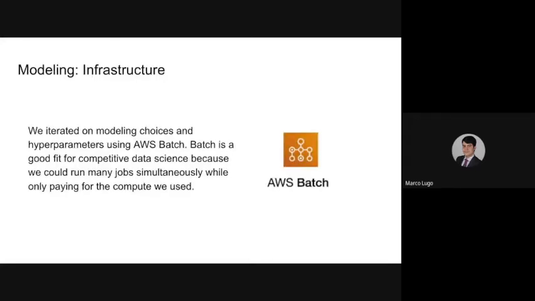Now, as for modeling, we were lucky to have access to AWS Batch. That meant we could iterate very quickly on our models, and each of us could easily run multiple experiments at a time, test different parameters, hyperparameters, collect those results, improve based on the analysis of these results, and repeat the process iteratively over and over again.